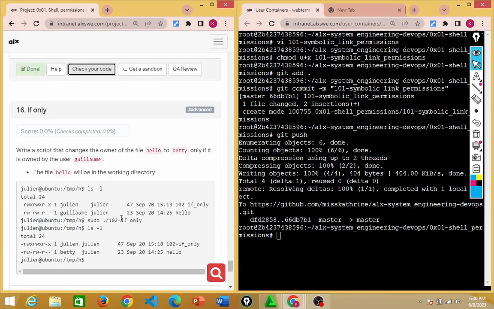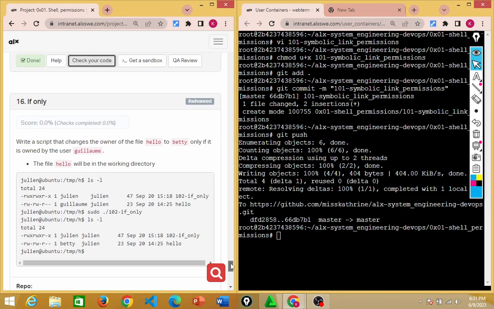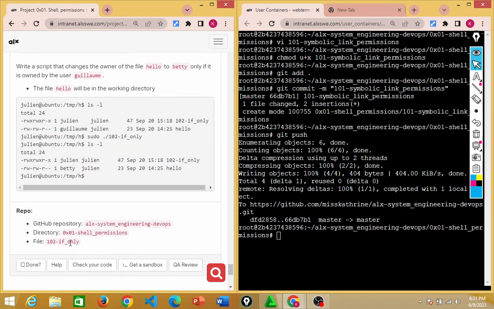So this, write a script that changes the owner of the file hello to Betty only if it is owned by the user Gwalem, whatever the name is. I'll go ahead and copy the file name.